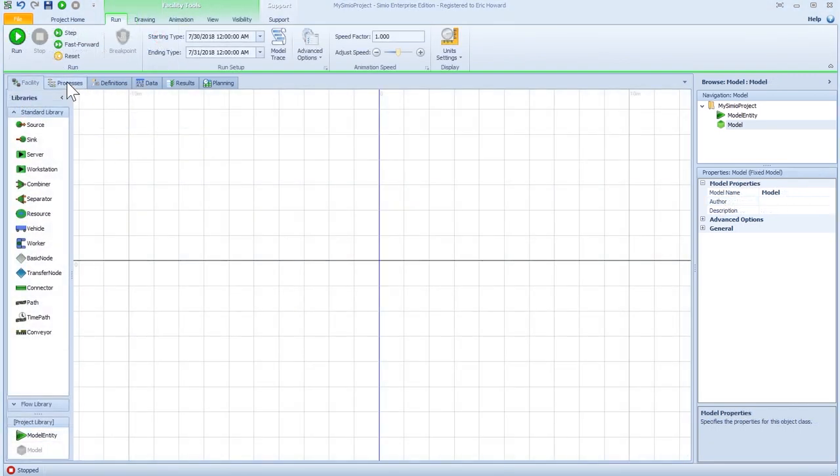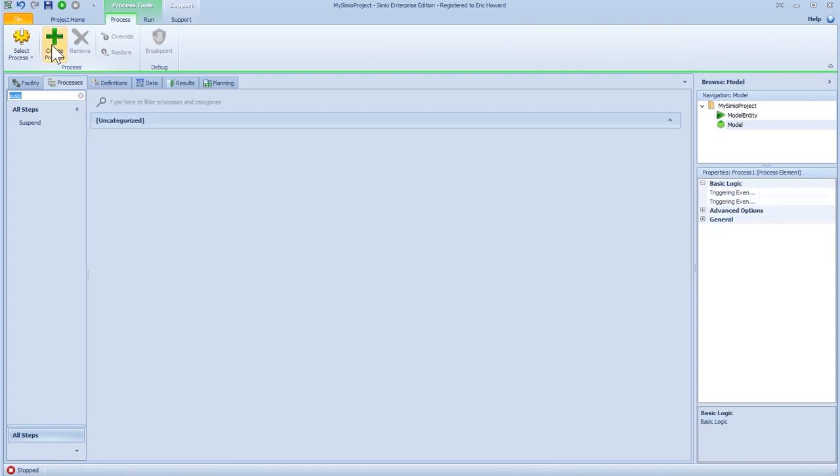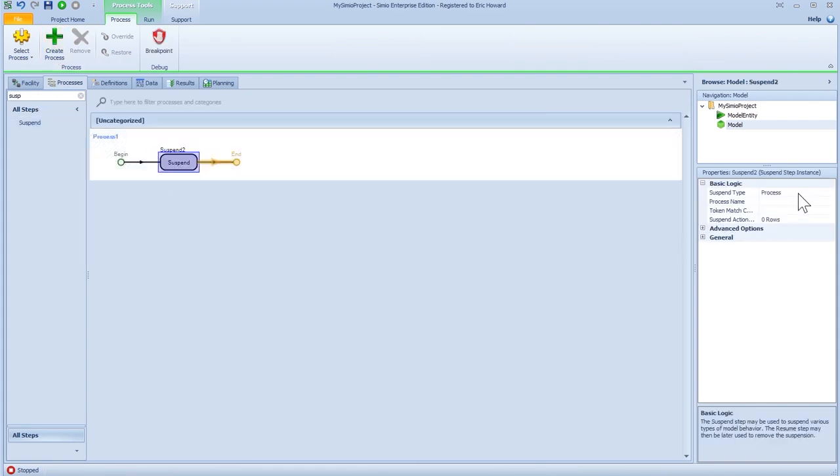Standard library combiner. New suspend batching when down property. There is a new property for the combiner object within the standard library, within the batching logic section of properties. When the suspend batching when down is set to true, the actual collection of batches will be stopped if the combiner has failed or changes capacity to 0 from a work schedule shift change.